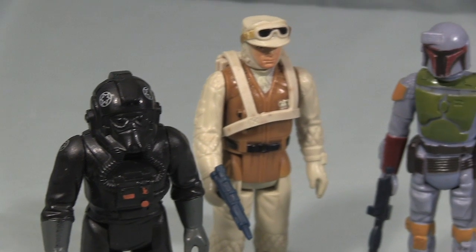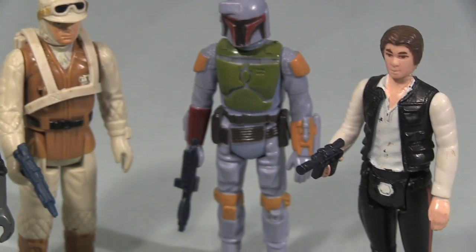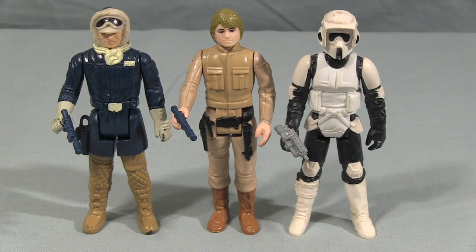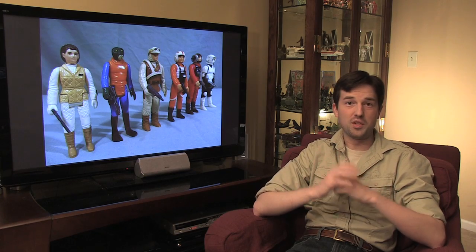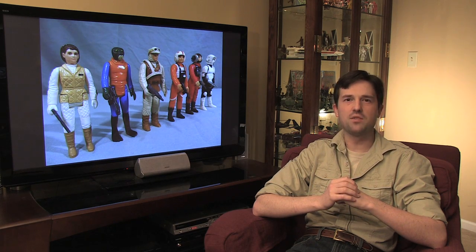While I was putting these observations together, I noticed that there are a few action figures in this line that hold their weapons well. Most of the time, the pistol has to fit at a goofy angle due to the shape of the hands. Bespin Luke, Hoth Han, and Biker Scout are some of the worst. But there's a group of dudes here that throw down with style. So here's RetroBlasting's top 5 Star Wars vintage action figure gunslingers.